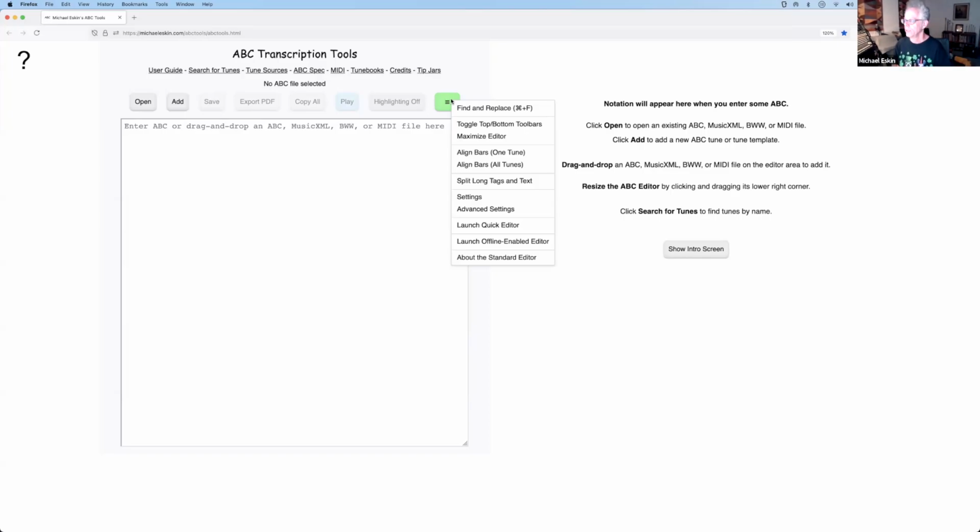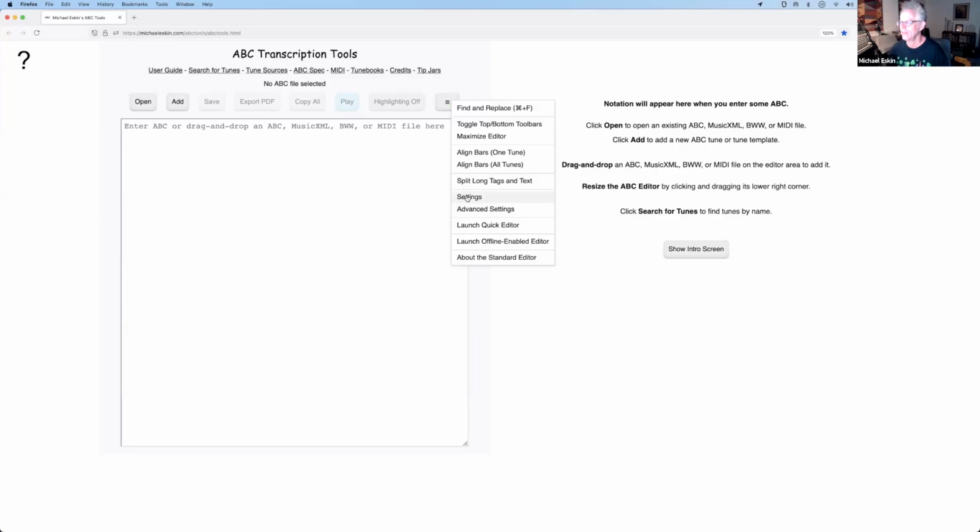It turns out that's a really bad choice because of those pickup bars and those first and second endings. If you do that, you end up having to do a lot of editing, because I really do want that first ending on that previous bar, and I have a pickup, so I really do want 5 measures in this first line, and you end up having to reformat the text a lot. I discovered about 70 tunes into the tune book that there was a way easier way to do it. Let me show you what I'm talking about.